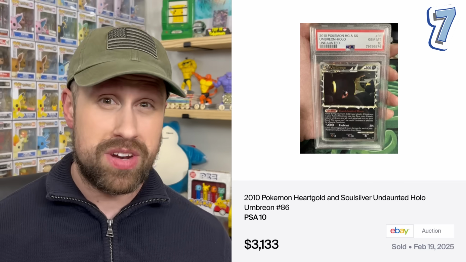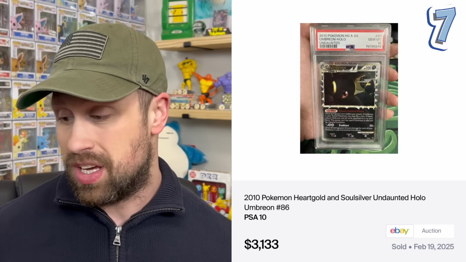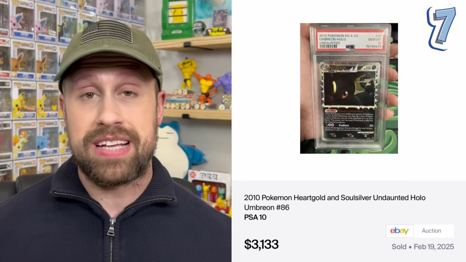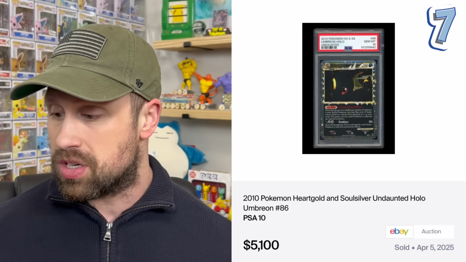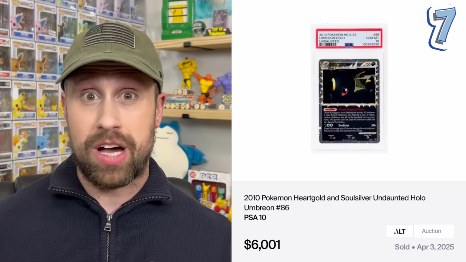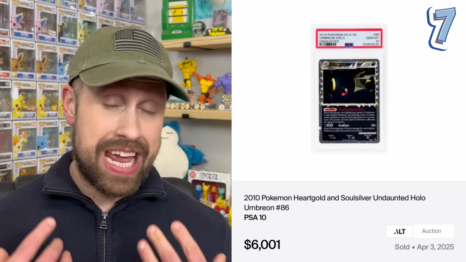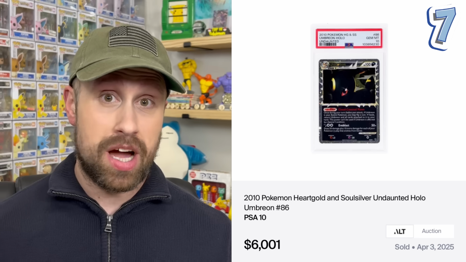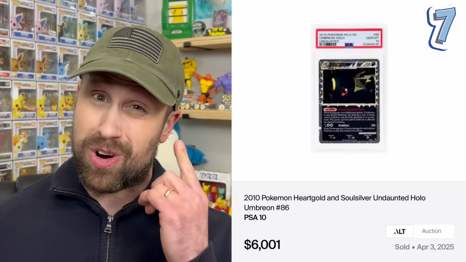Coming in number 7, we have another vintage card. It is the Umbreon Prime from HeartGold SoulSilver Undaunted. This card was selling back in February for $3,133 as a PSA 10, but recently this card has jumped up to $5,100 in auction, all the way up to $6,001 very recently, which is a very healthy 92% on this Umbreon Prime. Now, as you already know, I cannot stand Prime cards. I think they are the worst chase cards in this entire hobby, but nonetheless, it's got Umbreon right there front and center, so you know it's going to command a premium. This is the number 7 card on today's list.